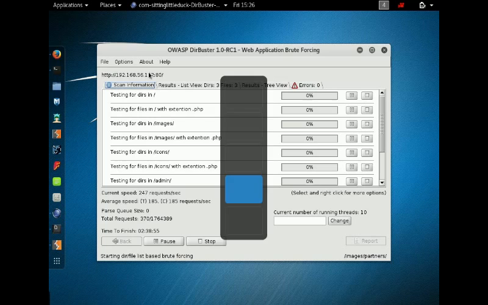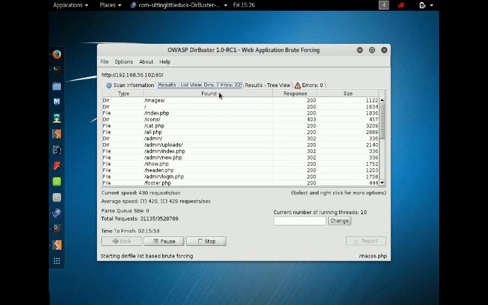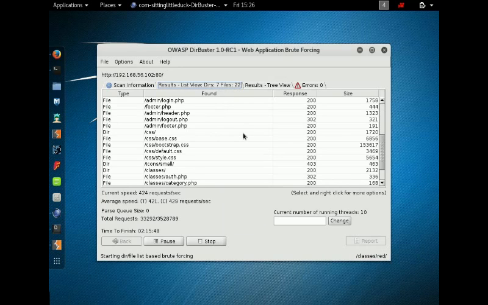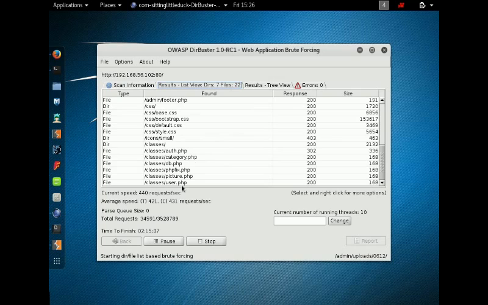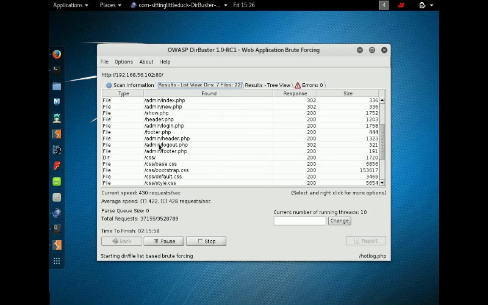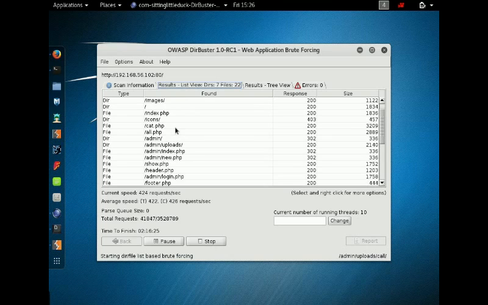I'm just going to flick back to Dirbuster and see if that's come up with anything interesting. So you can see here it's found 7 directories and 22 files. If you just want to browse through that and see if you find anything that stands out. Up here we've got an admin directory. You have a logout.php, login.php, that's rather interesting, something to take note of. And uploads, this could be interesting as well. I'm just going to manually browse to this location.